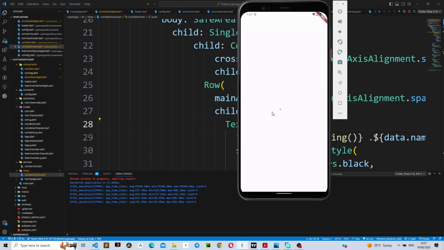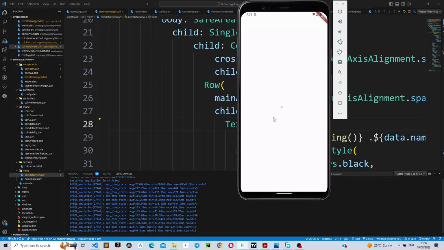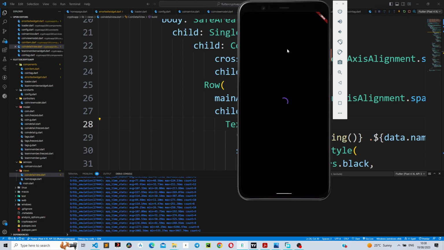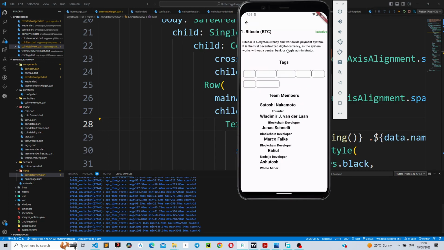So as you can see, whilst the data is still loading, our Riverpod load method is showing us a circular progress bar. Okay, if we click on Bitcoin, you can see that I don't know why it's not changing.